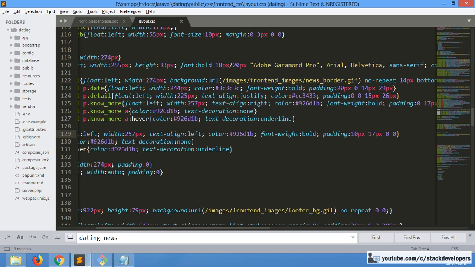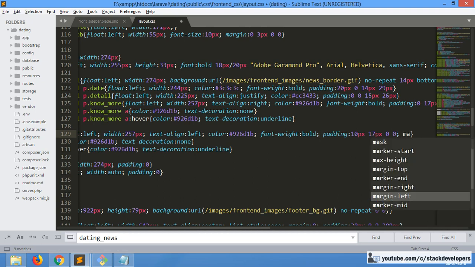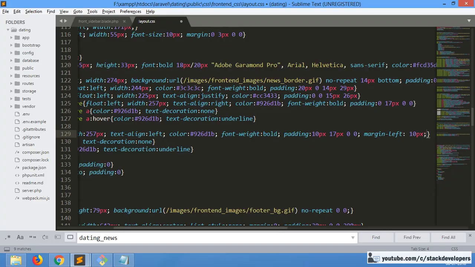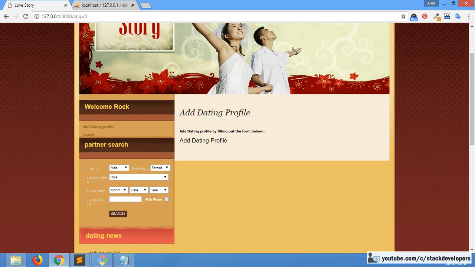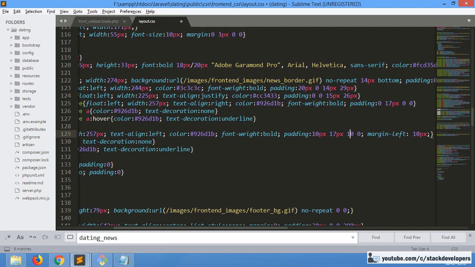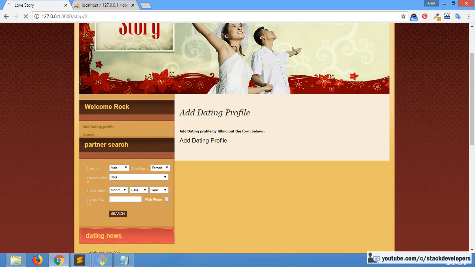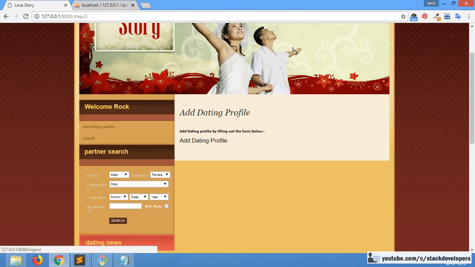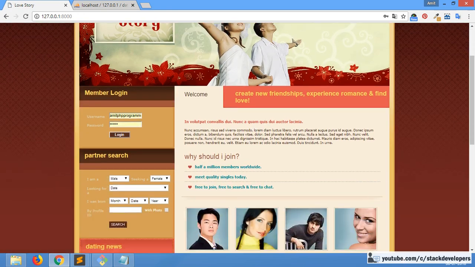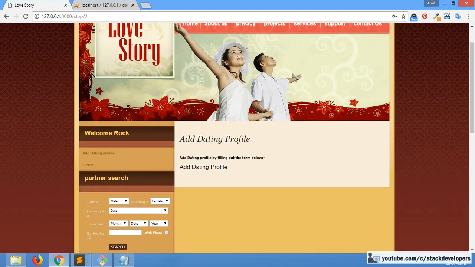Yeah, it is fine. And we can also give some space, more than left here. 10 pixels we can give in front. Yeah, it looks better. And now we can give here as well, I think bottom. Yeah, it looks even better. See now the links are under Rock, editing profile, logout. If we click on logout, it logs out, and if we log in again, you can simply log in with the password. See, it comes back. Now it's fine.